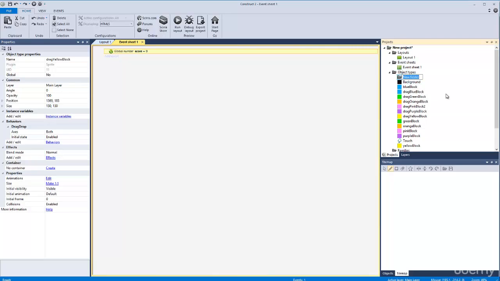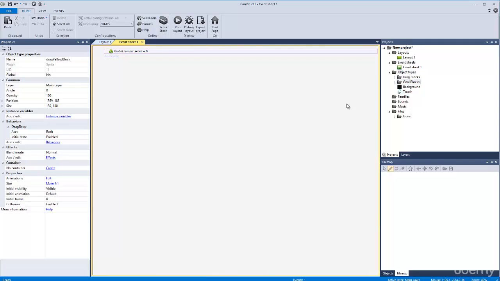What I'm also going to do is add a subfolder, and I'm going to call this drag blocks. I'm going to put all of my drag objects into this folder here, and that way it will make it a little bit easier. I'm going to call this goal blocks, and I'm just going to put in the rest of the blocks here. Now you're probably thinking this is not necessary, and while your game will work and function, you can upload it to the App Store and whatnot, productivity is definitely about organization too, because it will affect you.